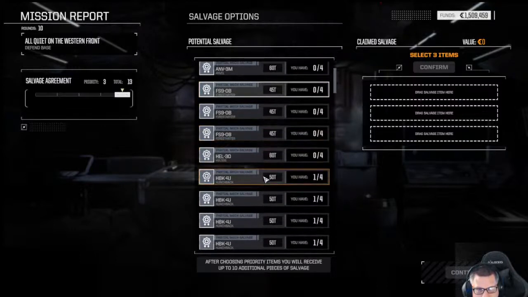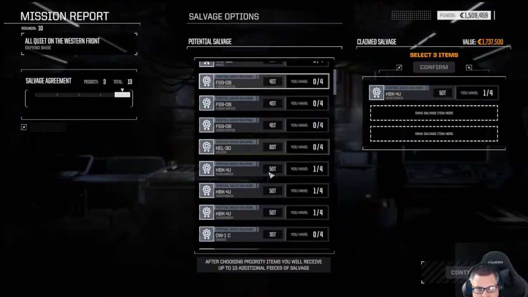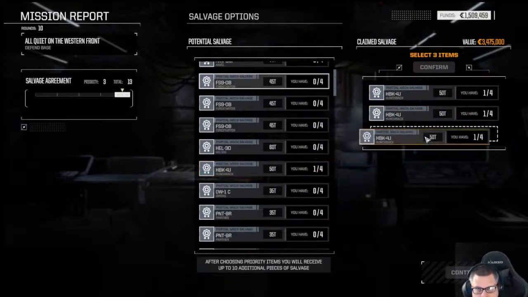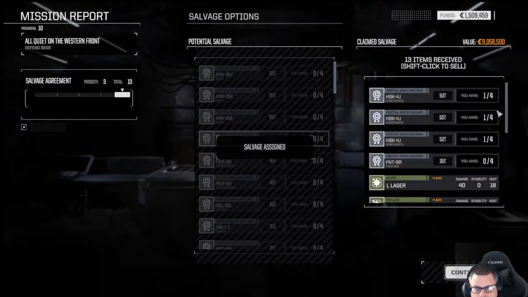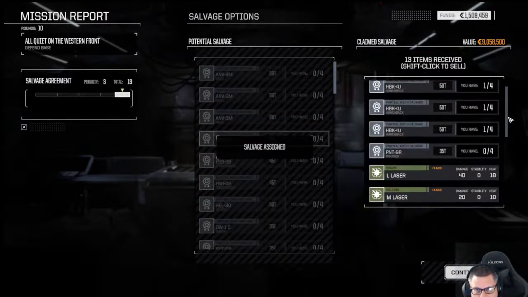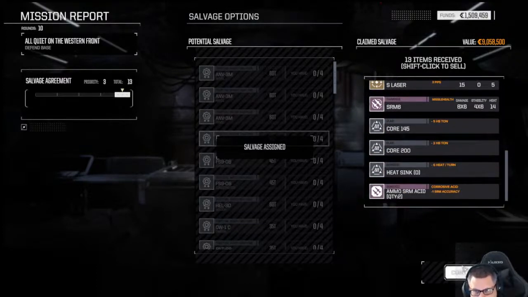Okay, I could take 3 parts. Do I want to take... I'm going to have to take the Hunchback, because that will give me a mech for sure, and then we'll see what else we can get. Panther part. That's not going to help me. But at least we got a Hunchback. That means I could probably rotate the Swordsman into being a backup mech.